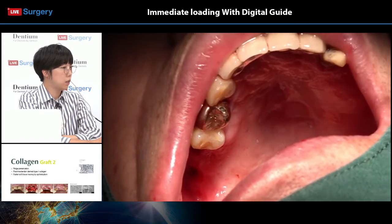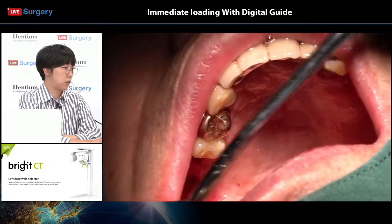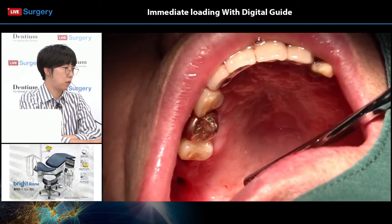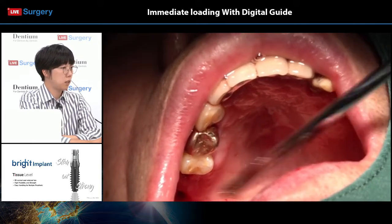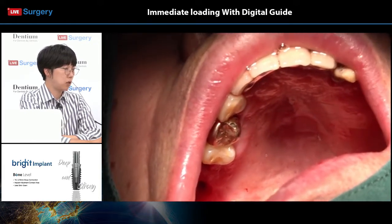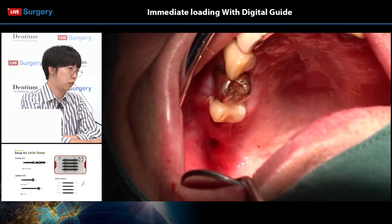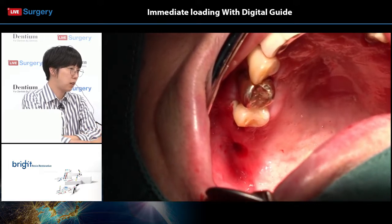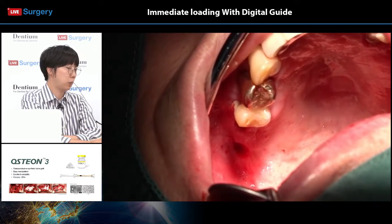I think he might just start reflecting the flap because there isn't a sufficient amount of keratinized gingiva on the buccal, and I think the initial stability on the number 17 area would be a little tricky. And the mouth opening of the patient, I don't think it's wide enough compared to other patients.